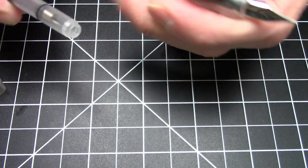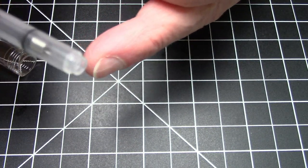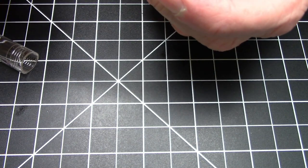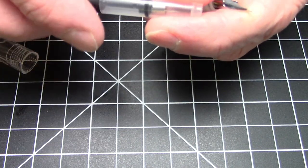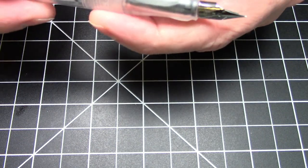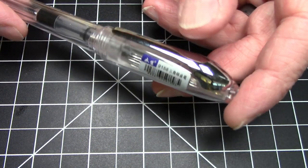Speaking of the converter, this is one of those converters that has that spring type agitator. A lot of people don't like those because it does take up some room, or they find the little noise that it makes a bit annoying. You can take this converter apart and remove that if it really bothers you. It doesn't particularly bother me, so I'll just leave it in place. That is pretty much the parts of this pen.